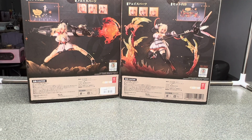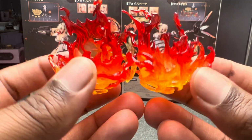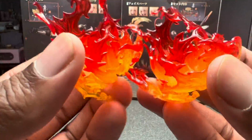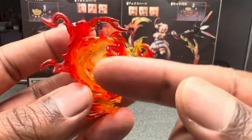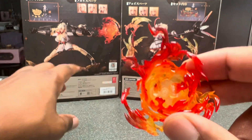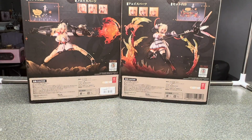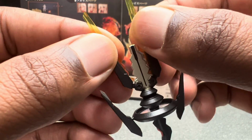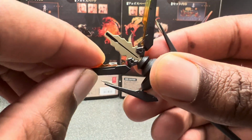Okay, so then we can just bounce around with what similar accessories they have. They both come with different types of little fireballs. You can see each one of these fireballs are different sculpts. They are painted absolutely fantastic. We can get a close up on this one. It does have a place to put a stand in there, because obviously she can shoot fireballs. And it looks like actually her weapon spreads open. Is that right? Oh, it does. That's really cool.